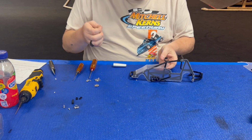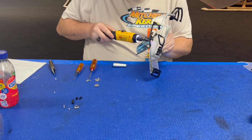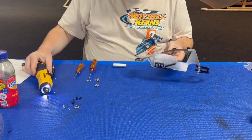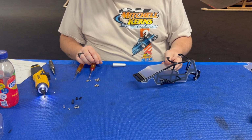Then take your little M2.5 by 6, and obviously you can add whatever scale details you want. If you want to put a scale air cleaner there, go ahead, more power to you. That's it for step 7.